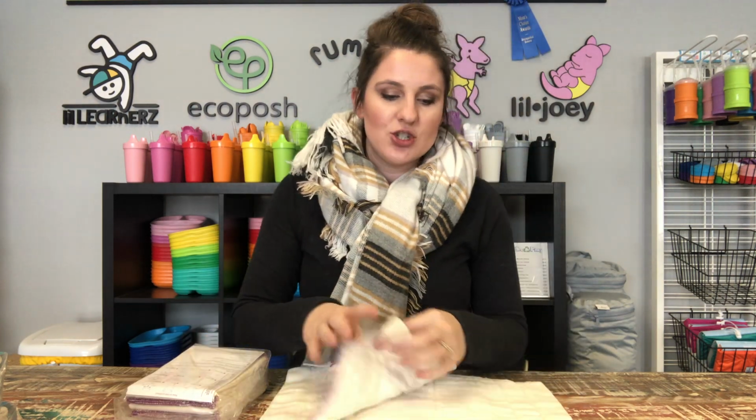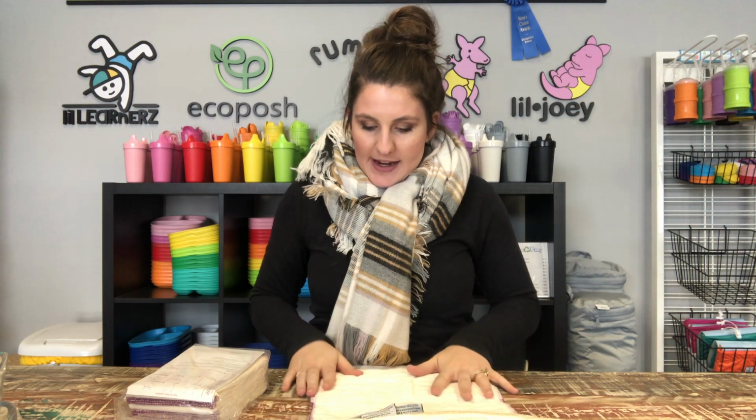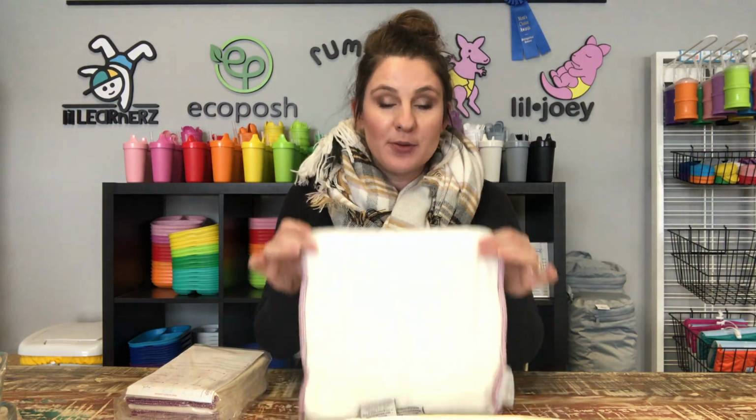For wash and care, this is really important. This is where I'm going to jump into the prepping of a Prefold. So these are made of natural material. So what that means is they come like this. So I'm going to show you with my hands here, unprepped. The more washes and dries they get, the more prep they have. So we recommend that you prep your Prefolds 2 to 3 times before you use them for the first time.